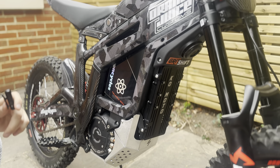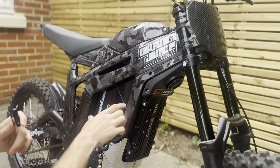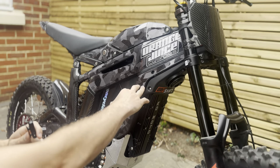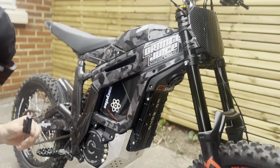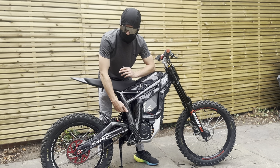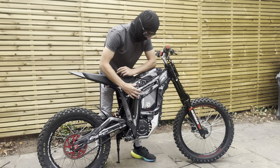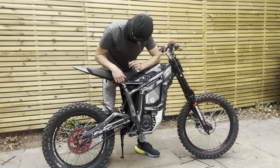Standard motor. On the frame we've got some lovely graphics from Orange Juice Customs — I made a video last week on these so go check that out. They've got a cosmo glitter flake in them and they are cut perfectly — literally the best graphics I've ever seen. On the frame I also have some really important frame protection. If you wear moto boots, I've got it on the swingarm as well as on this part of the frame — it stops your knees and boots from wearing the paint away.